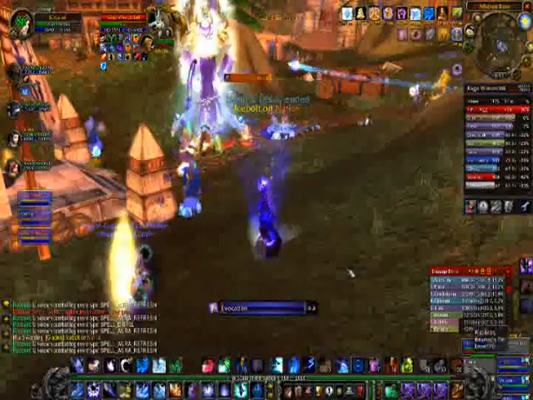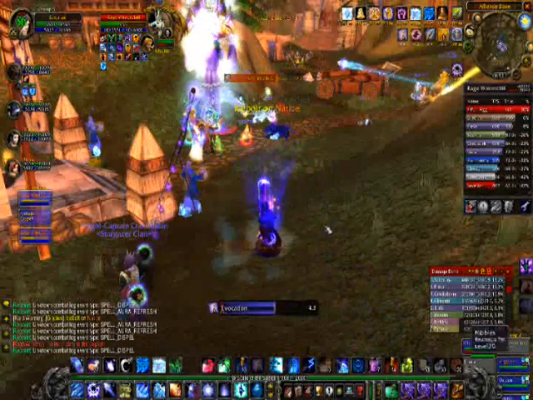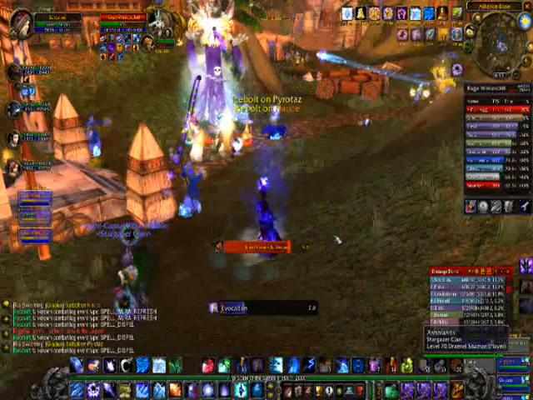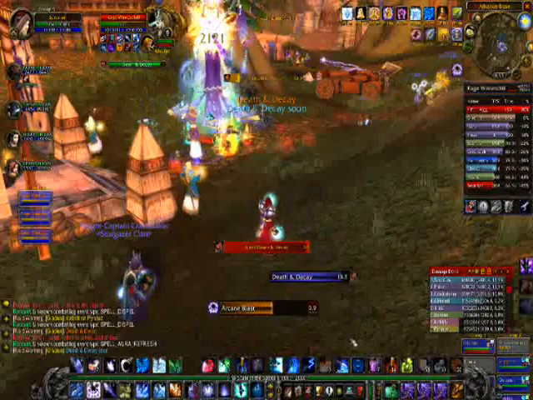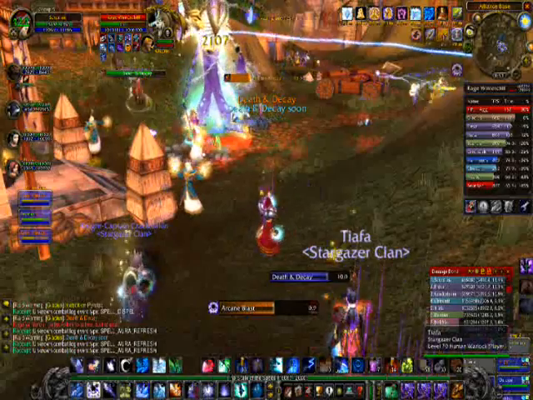And of course, you can adjust that ratio. The more Frostbolts you cast, the more mana efficient you are. The more Arcane Blasts you cast, the higher your DPS, which can be very, very high.